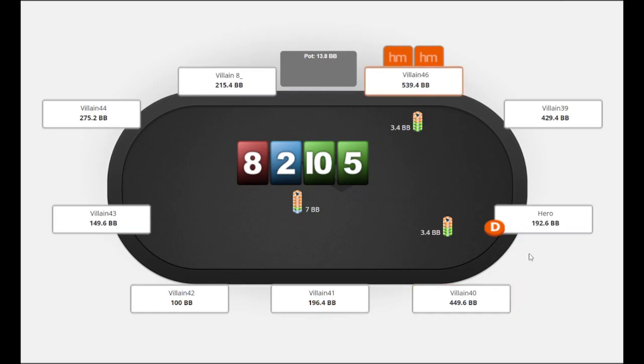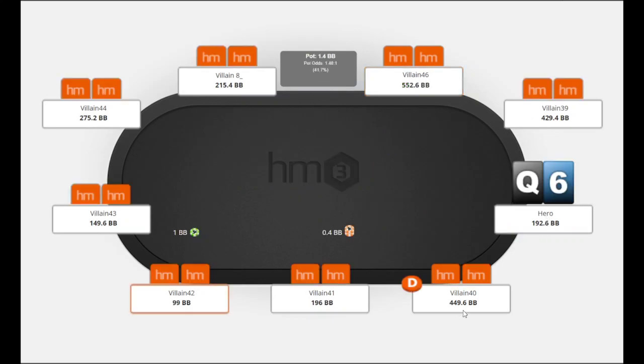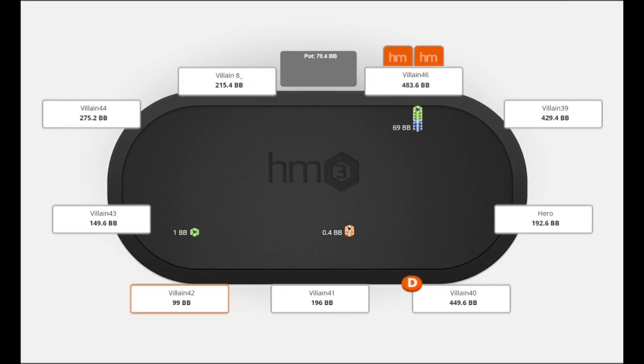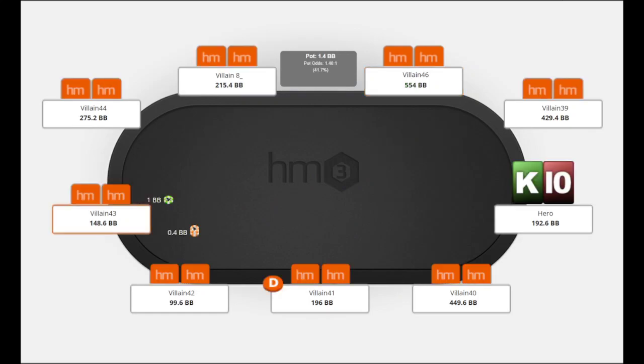There's some nice stack sizes here now, like 500 odd, 400, 200, 400, 200, 150, 300, 200. So that's great, a bit of money on the table to play for. Chips flying everywhere, mainly from my stack towards other people's stacks.